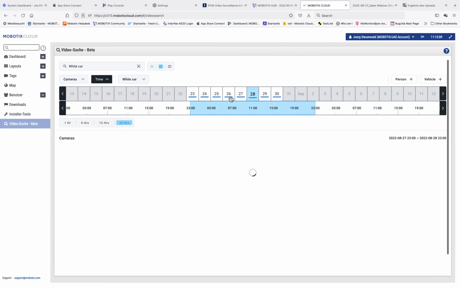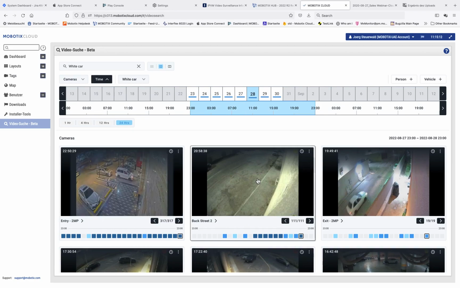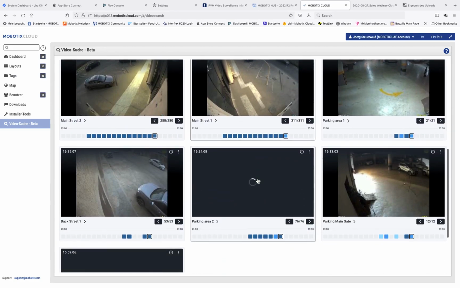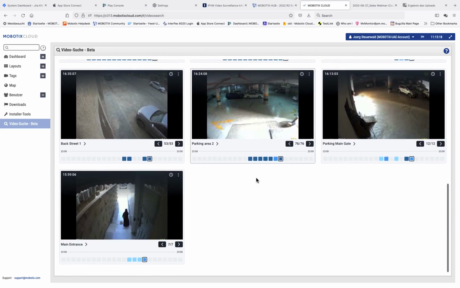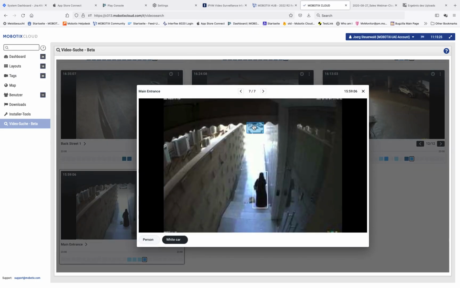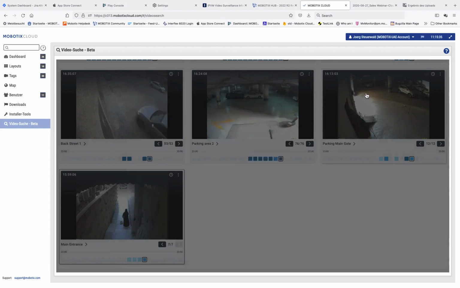We can select a day, and then we immediately get the results from the 28th of the month, and can go through it and search for the specific moment where it detected a white car. Even in that worst scenario, we can recognize this is the white car and this is a person. So the algorithm tries to do its best even when the image quality is not so good and the light condition is horrible.